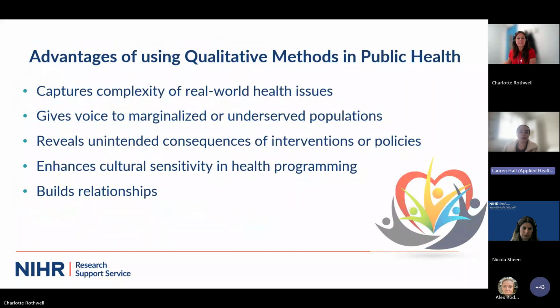So I'm going to give you some advantages of using qualitative methods within public health settings. Those approaches that we just discussed were quite general. They can be used throughout many settings, but are used within public health. But specific to public health, qualitative methods can capture the complexity of real-world health issues and health inequalities. They give voice to marginalised and underserved populations.